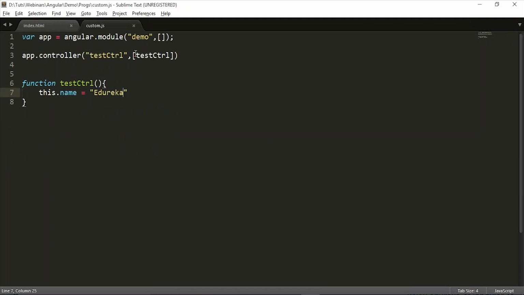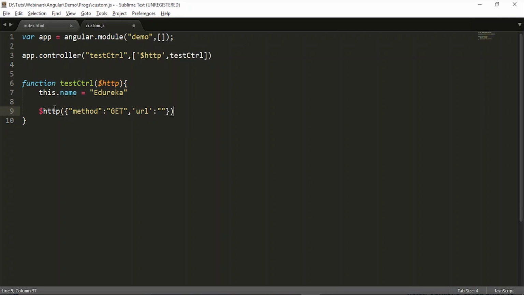Next, whenever you define the controller, use these square brackets and pass the dependencies on top of it here. If you want to use $http, I'll be passing $http here. Next, I can use $http. In the programming, I can use the same $http, but whenever I deploy the application in the production environment using a task runner like Grunt, I will change this $http to a short name. If I want to use $http in the application, I will be doing $http of the method, something. Okay, method is get and URL is some URL. I have this particular method.